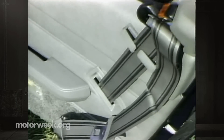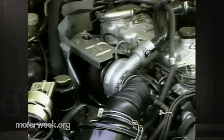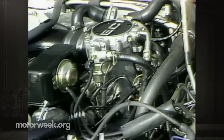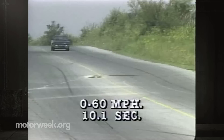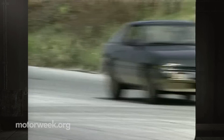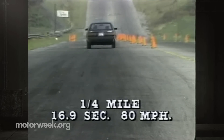One feature left unaltered from the Starion is the indoor seat belt. It ends once and for all having to crawl over or under tangled belts when trying to reach the rear seats. Power is Mitsubishi's now venerable 2.6-liter silent shaft four-cylinder with an easy-to-service top-mounted turbocharger. Power ratings are 145 horsepower at 5,000 RPM, with the maximum of 185 pounds of torque coming in very early at only 2,500 RPM. That makes straight-line acceleration in the Conquest close to exhilarating. Zero to 60 times are a fine 10.1 seconds, and over the standing quarter mile, with modest wheel spin in the first two of its five gears, our typical test time of 16.9 seconds resulted in an 80-mile-per-hour terminal speed.